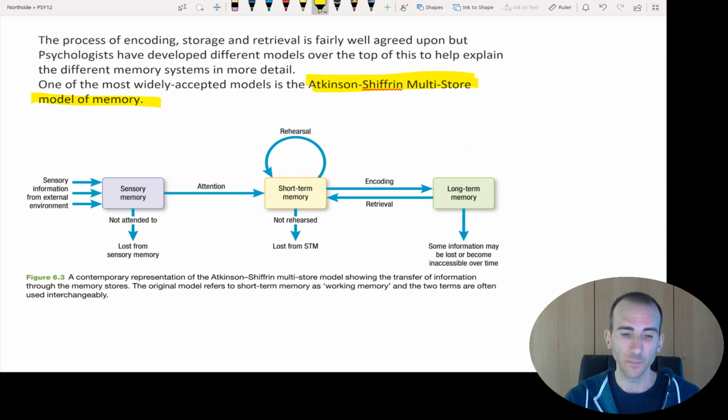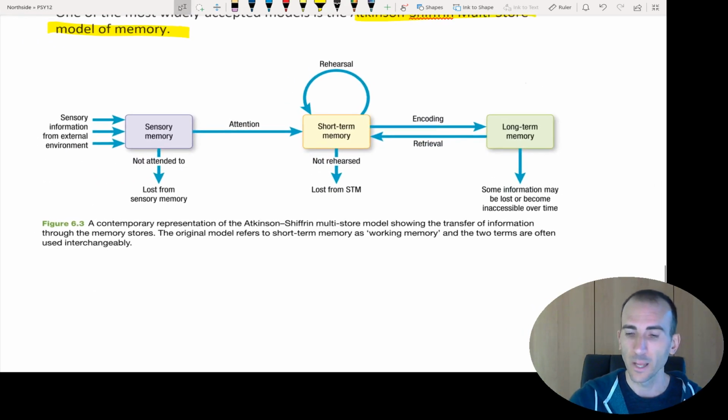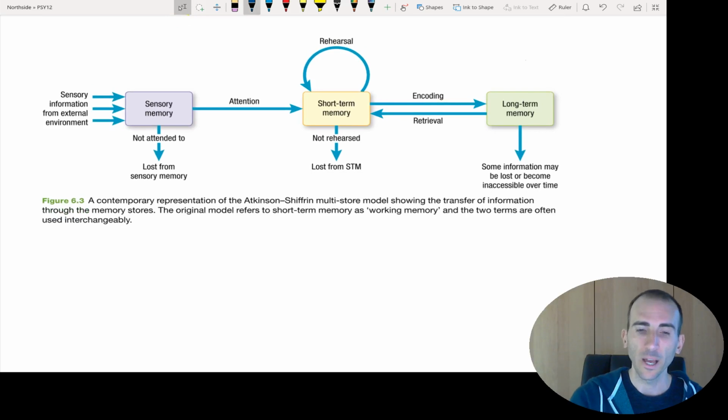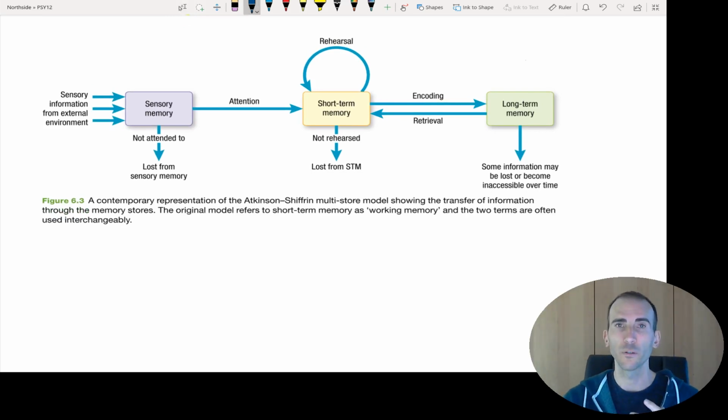As we look at it more closely, you'll hear some of the language that you're used to in everyday life, because this has become pretty much the go-to model for how we actually put stuff into our memory system. So let's have a look at this diagram and unpack it a little bit. It's called the multi-store model, so let's think about the different stores, the many stores of memory that Atkinson and Shiffrin propose, and see how it all works and fits together.